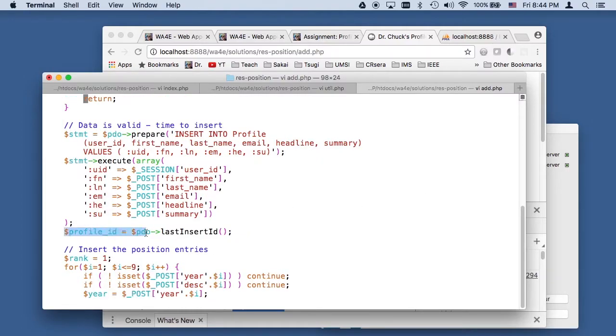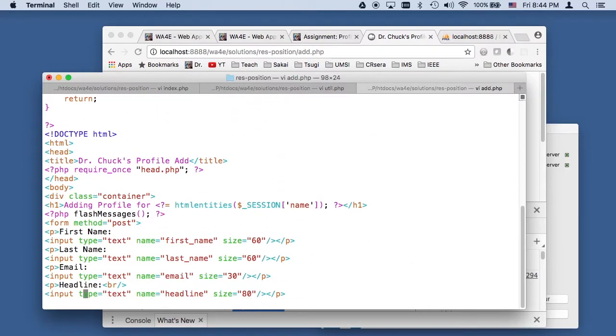Here is one new thing, getting the insert ID, because when we're putting in the positions, we're going to connect them to profiles. We need to get the primary key. I've mentioned this before, that it'll be easy in PHP because you'll get to see the primary key. Well, this is the call to say, hey, you just did an insert, tell me what key you gave to that. So that's pretty cool, okay? This next bit I'll show as we're doing it.